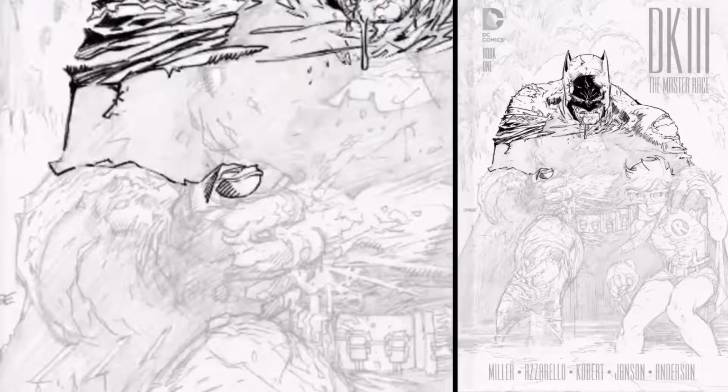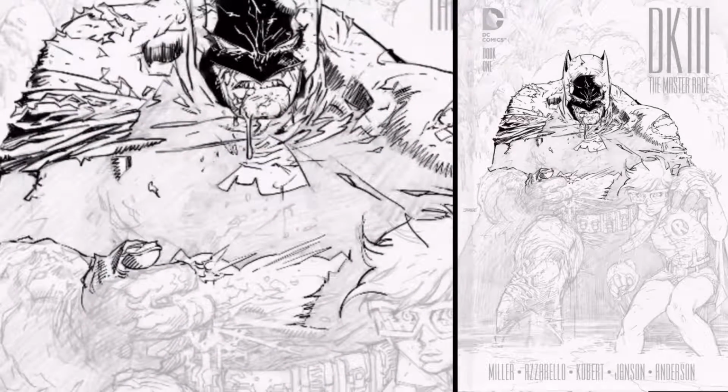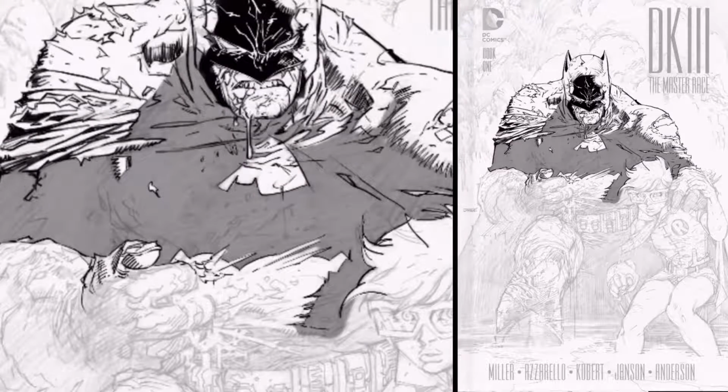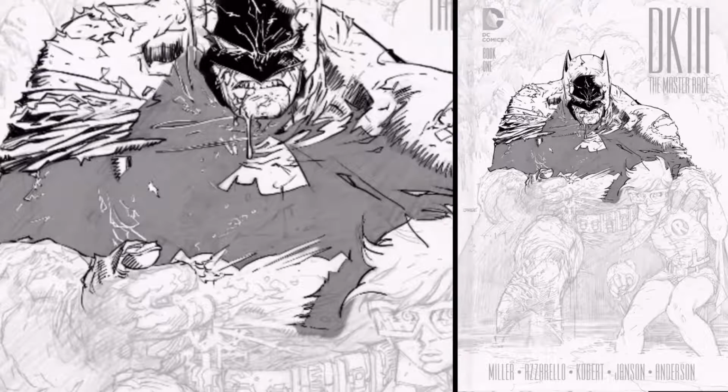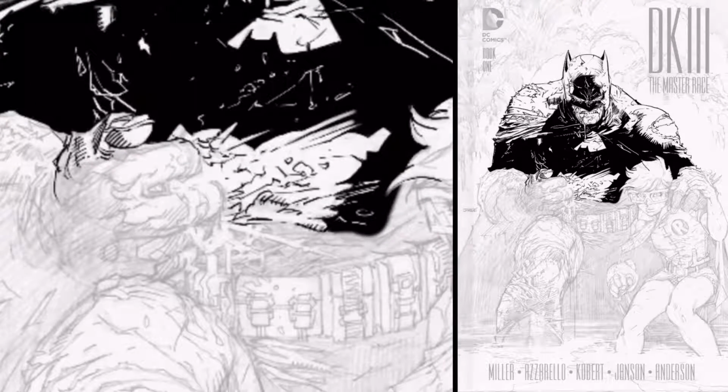And then moving around the body, trying to stay true to Jim's original pencil lines. And I had some things that were open to interpretation. I couldn't necessarily call Jim up and say, hey, what did you think of this part? Or what was your thought here as far as light? This big chest piece here was pretty obvious that it was supposed to be all black. So another example of inverting and then going over with white ink.